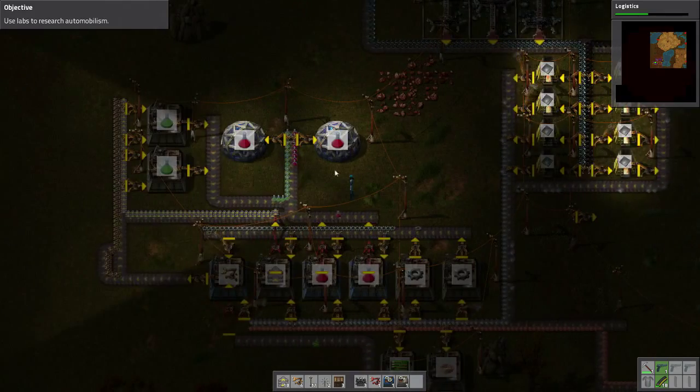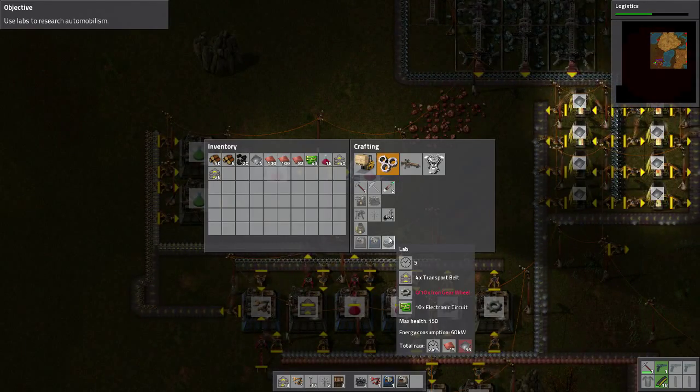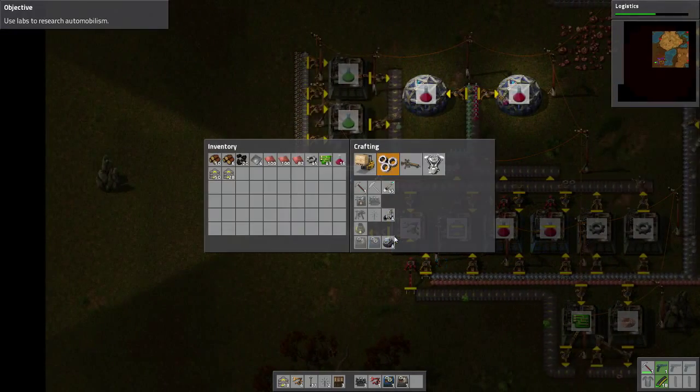There we go, that red science pack production should be getting up now. Let's see if we can double the labs. I like grabbing resources right off the belt like that.